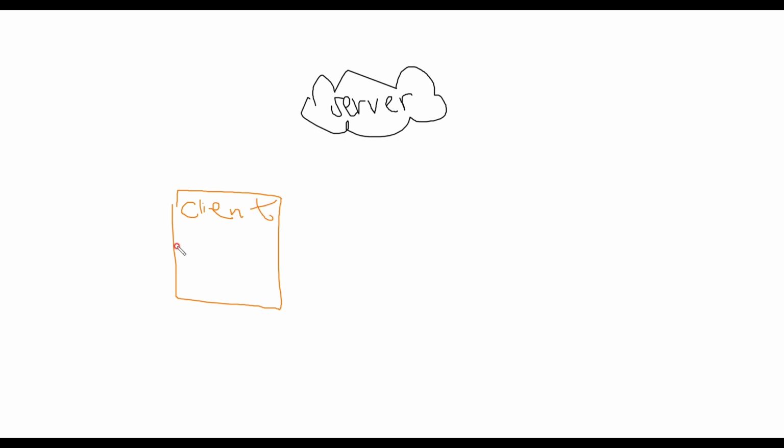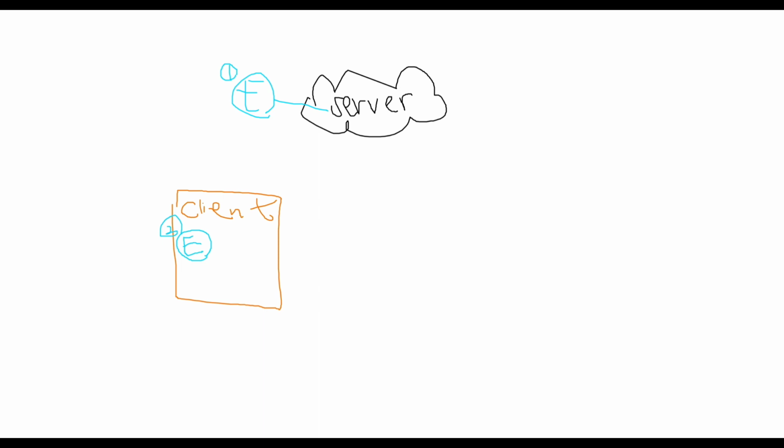So when you create an entity, it exists in the server, and when you play the game, when you start the game, this entity is also created in our client. So basically, when you create an entity on the server, you're actually doing two things. Creating it once on the server, and again on the client.